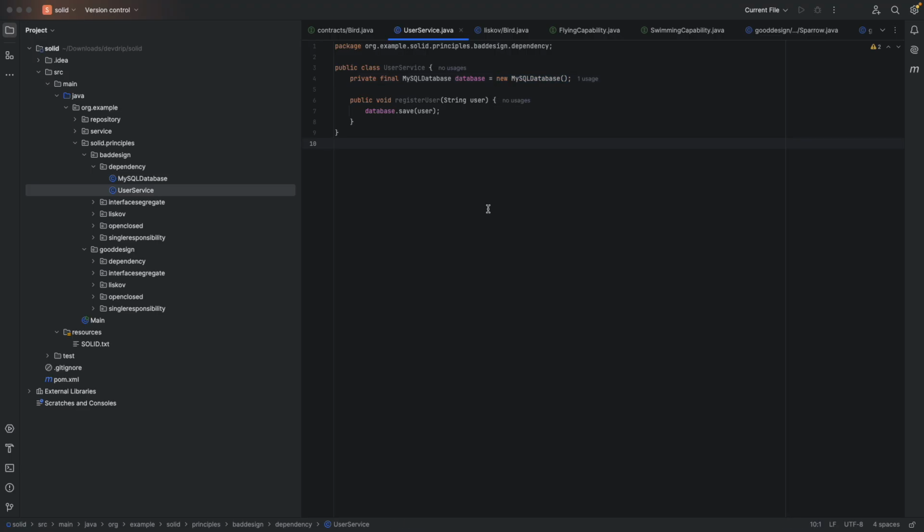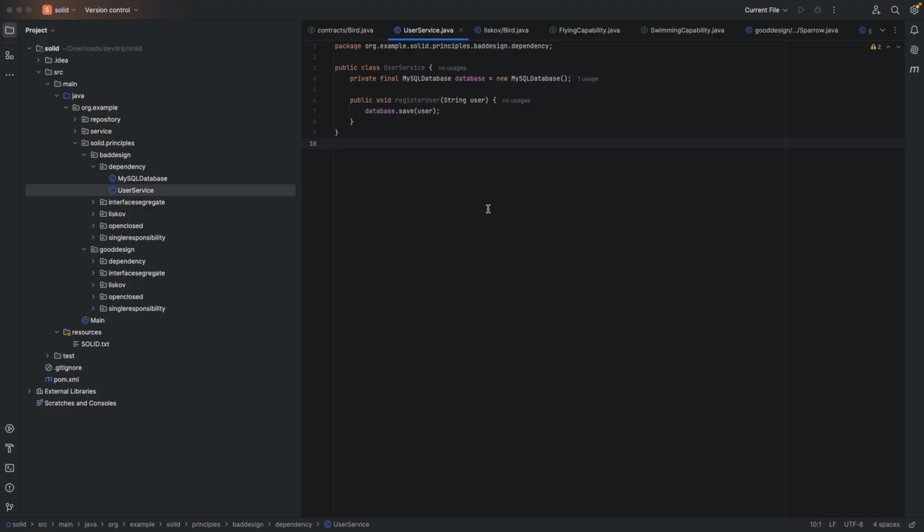We want to keep our system as loosely coupled as possible. Why? Because we want to achieve abstraction. We want to inject interfaces into our service classes instead of concrete classes. Why?